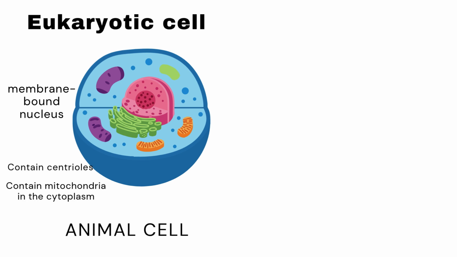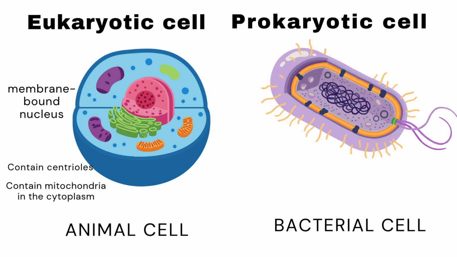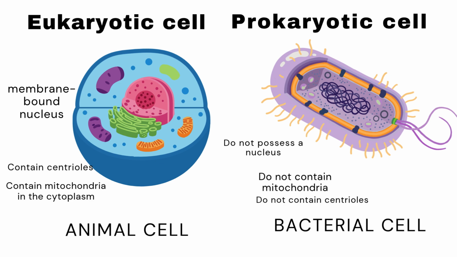But then look at prokaryotic cells, like bacteria. They're a totally different story. They are far less complex. No true defined nucleus, no complex organelles. Their DNA just kind of floats right there in the cytoplasm. Instead, they rely heavily on a rugged cell envelope and really simple internal structures to get the job done.